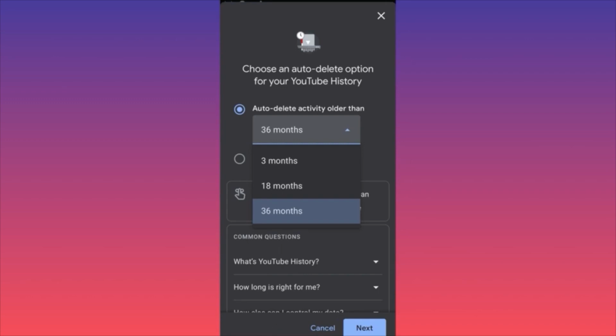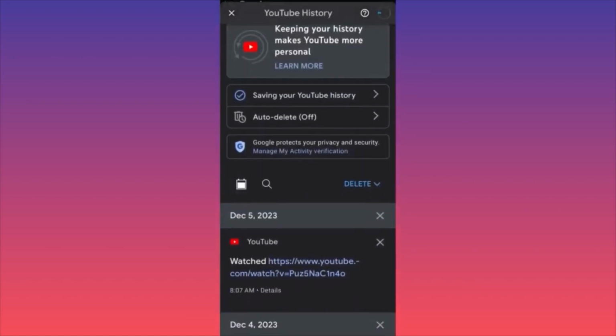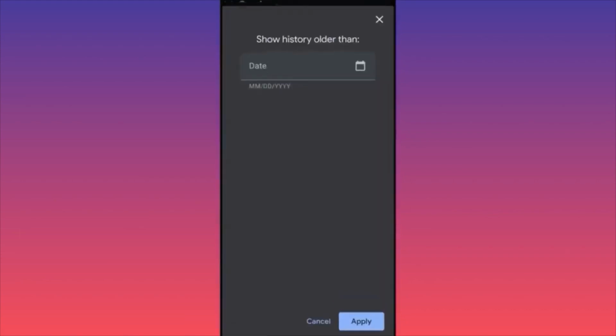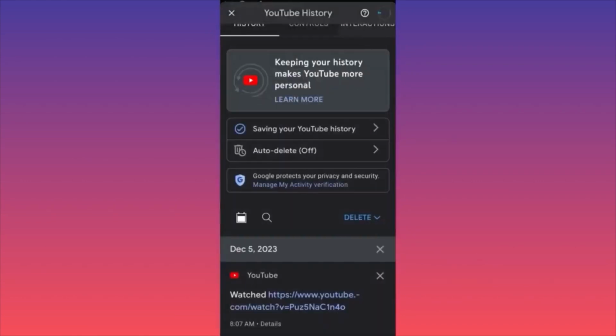This is, in my opinion, a very good option considering accounts that you're not using with the purpose of finding stuff. You just search random trends from time to time that will not matter after 3, 6, 12 months from now. So this is how you clear your search history automatically. If you go back, you will see that you can actually see your history by days by clicking on the calendar over here. You can select a date, or a month of the year as well, and you can find out exactly what you searched on this date, and you can clean it.